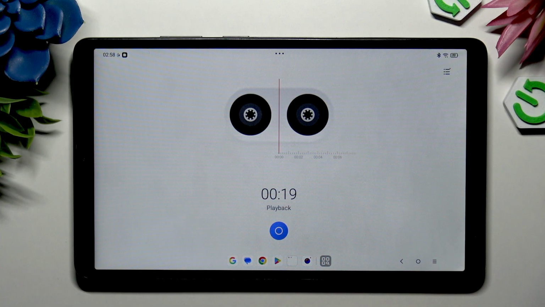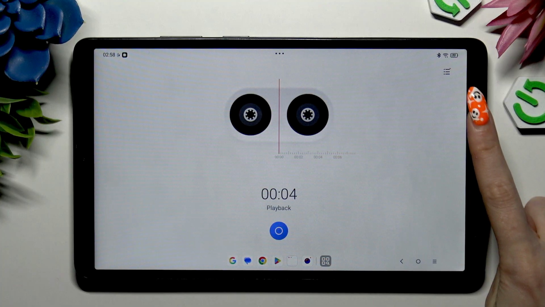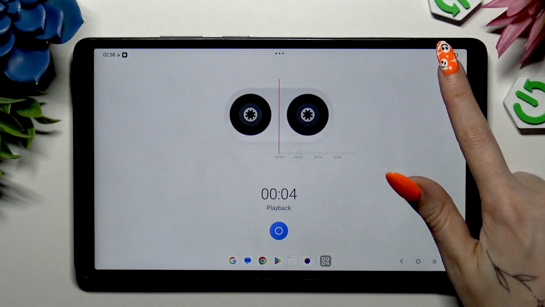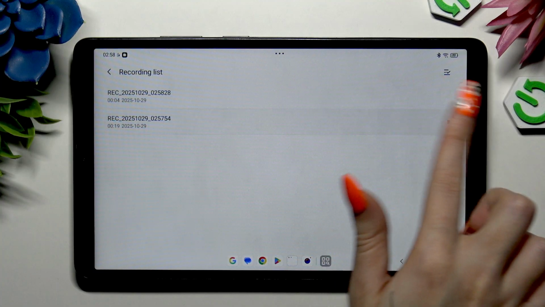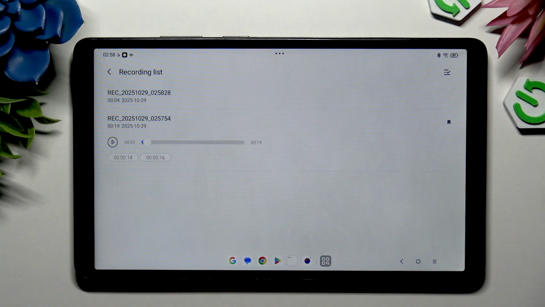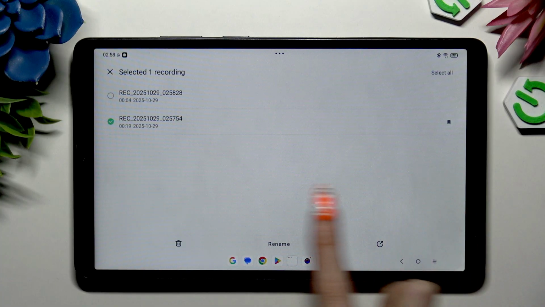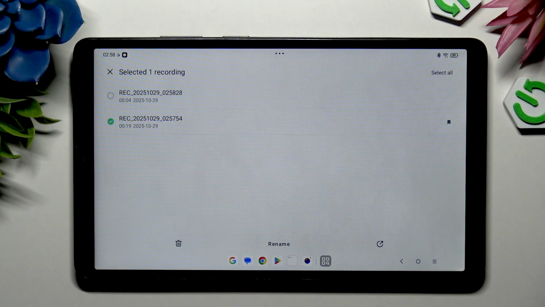Now, common mistake is that people click on the same button in order to get in the recordings list, but when you click on it, you will just create another recording. What you need to do is tap on those three lines at the top right corner to access all of your recordings over here. Now, play one by clicking on it, but manage one by holding it, because after you do, you will see all of those options at the bottom.